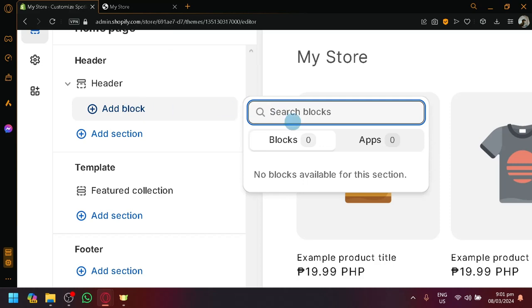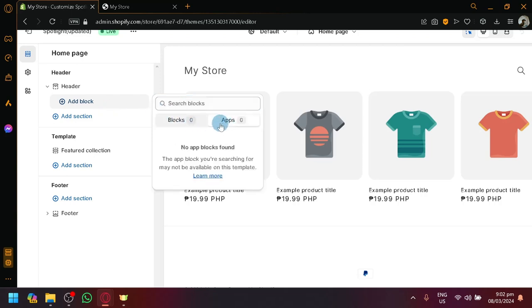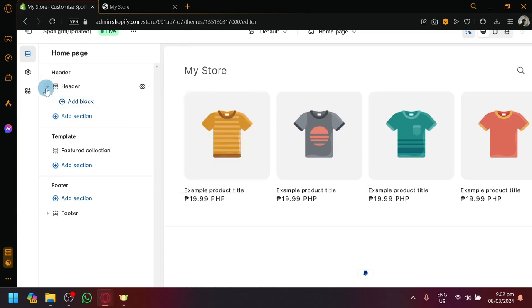So let's try out blocks. Right now, there are no other blocks that you can add to headers. So this is just for formality's sake, or it's a feature that is available for all of the sections, whether or not there is an actual block for it. It will still be available because there's this section called apps. Sometimes apps or extra features added to your Shopify store will offer extra customization on your different products. So that is something you will find here as well. But if you don't have anything just like this, you could simply ignore this part. So you could minimize this.